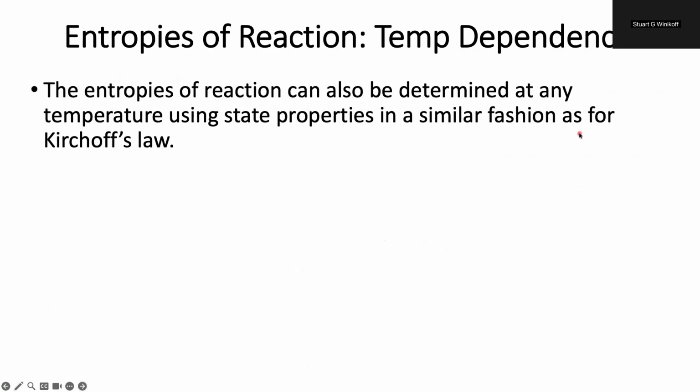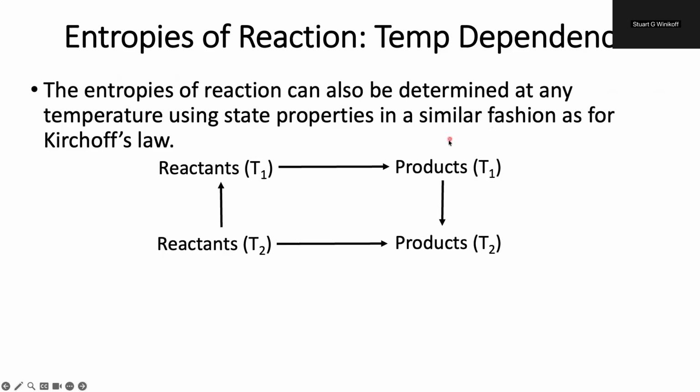Now, one of the other things we run into is the same exact problem we ran into with enthalpies, which is that our entropies of reaction can be determined at any temperature. And so the entropy at a high temperature may not be the same as the entropy of reaction at the classic room temperature 25 degrees C that I'll find in a table. We can correct for this using a very similar process to what we did for Kirchhoff's law, where we just use thermodynamic cycles.